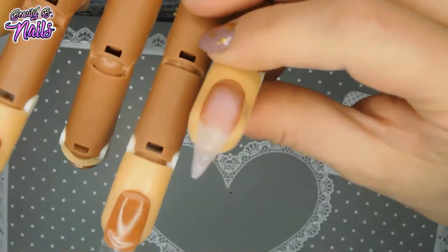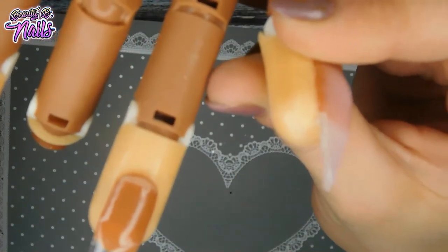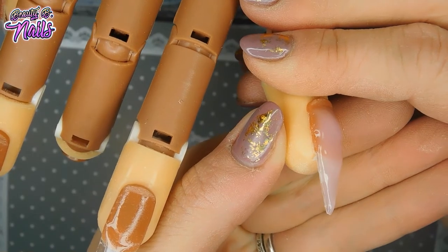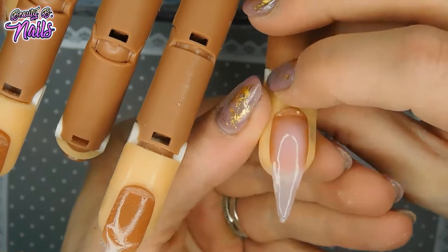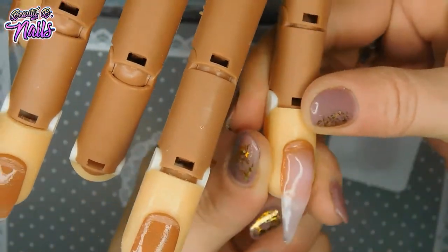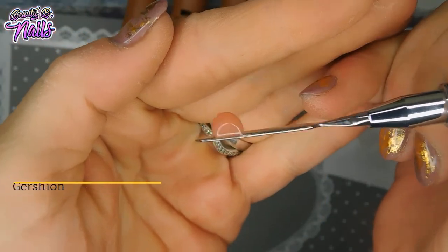That polygel did so good, but I just want you guys to see from a side view where my apex is and what it looks like. It turned out so beautiful. I absolutely loved using this polygel. It did so good. But anyways, here is the next one.